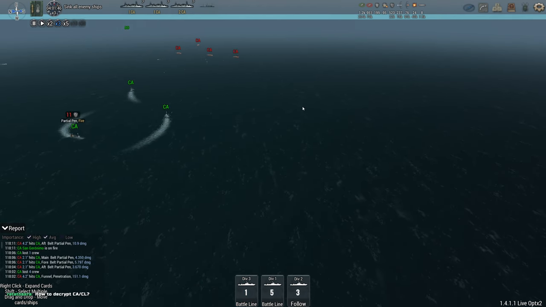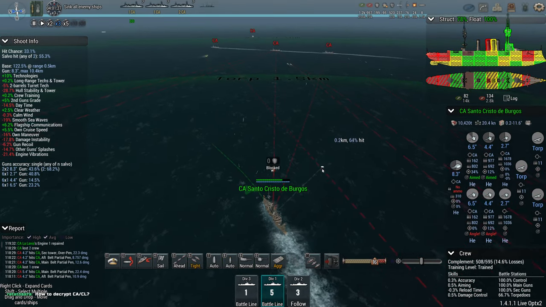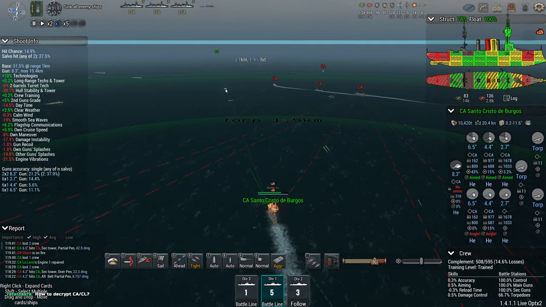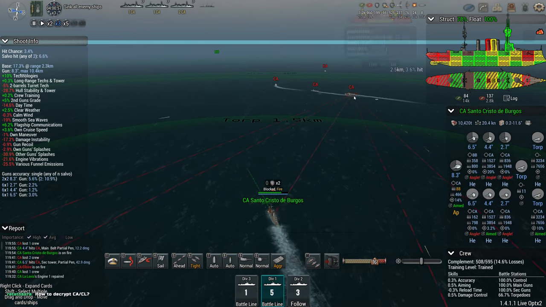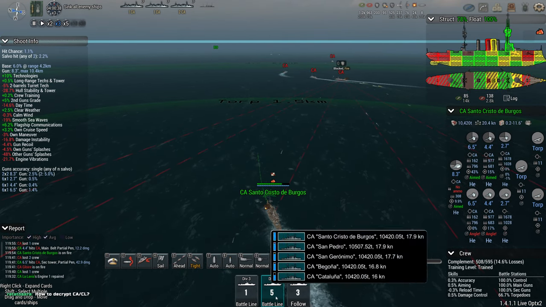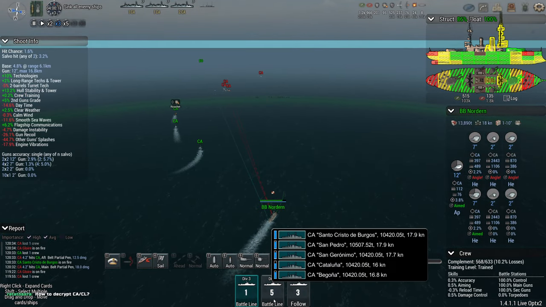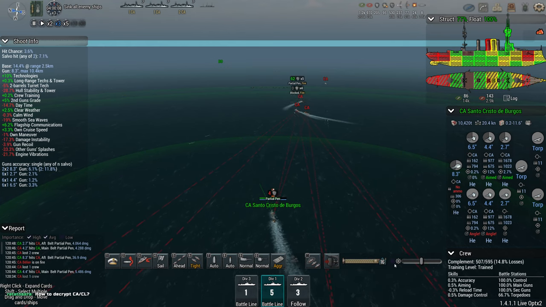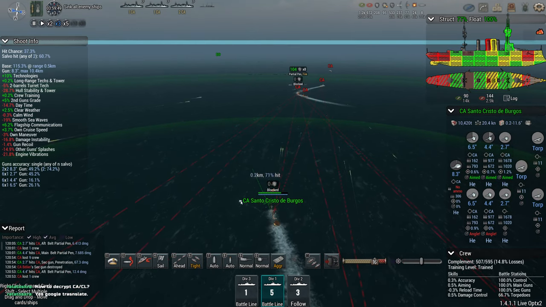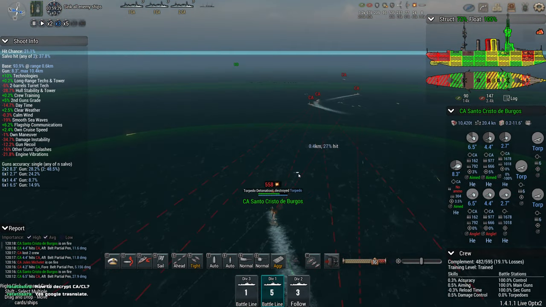How to decrypt CAC? What? What do you mean? What do you mean decrypt? You're wondering what it means? Okay, so if you wonder what they mean, CA is cruiser armored, heavy cruiser, and CL, which there are none left because they're all sunk, is cruiser light.